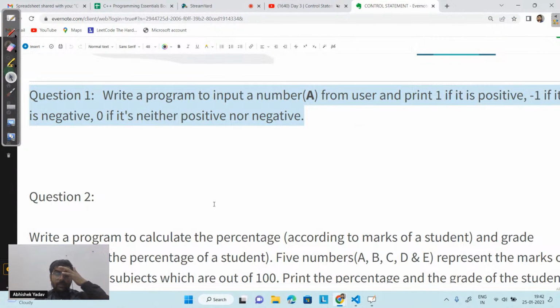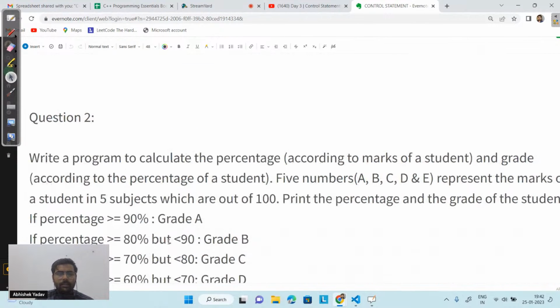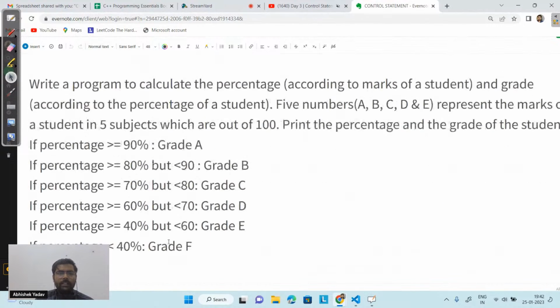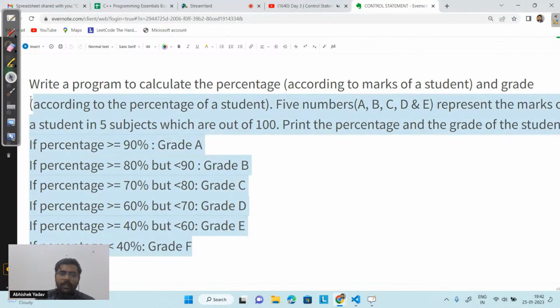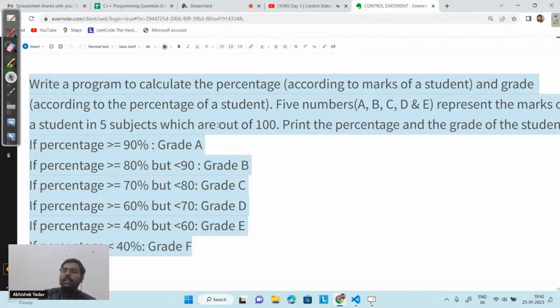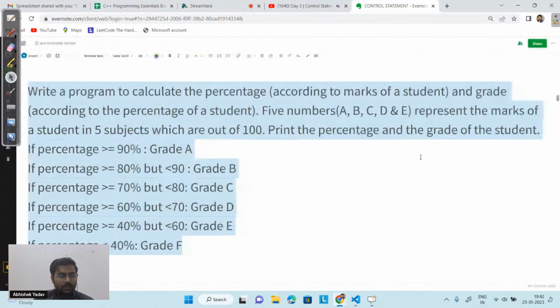Okay, let's see. So guys, I will come to this question. Let's discuss this question itself, right? This is a very common question. I think most of you have done this question, that is, write a program to calculate the percentage and grade. Five numbers A, B, C, D, and E represent the marks.